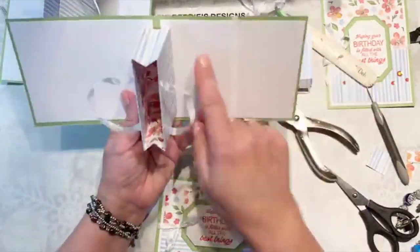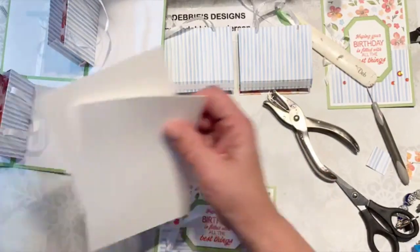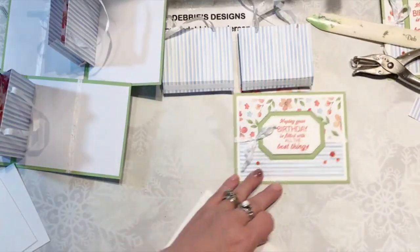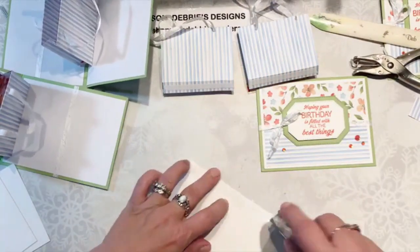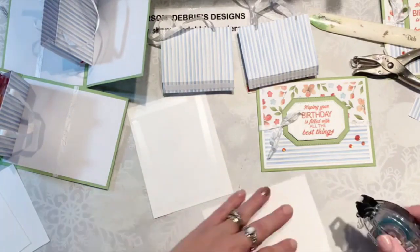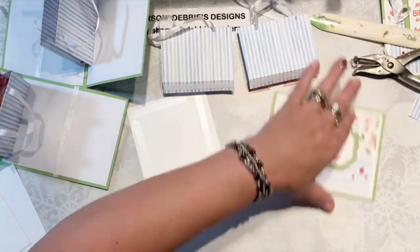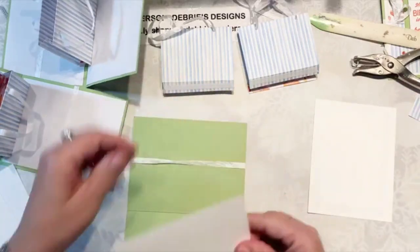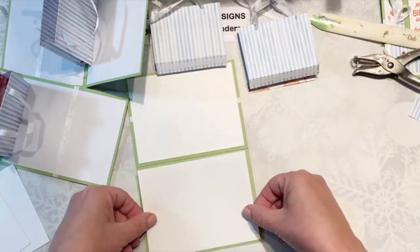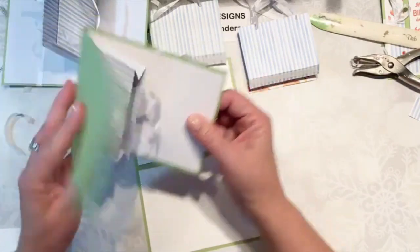Now to make it look good, you could add designer paper on both of these. I just opted to go with white. So I have 4 pieces of white here for each, 2 for each card. And then I'll show you how to glue that in place. So let's do this one first. And you'll see that this lays completely flat.